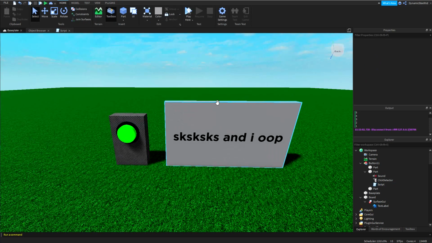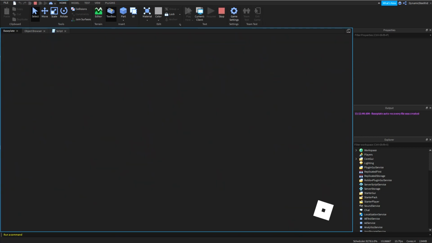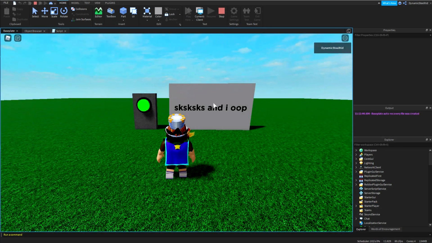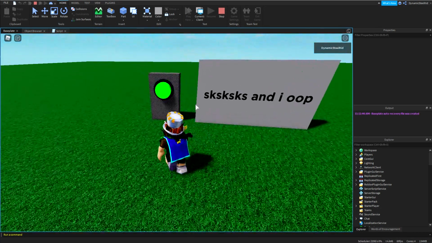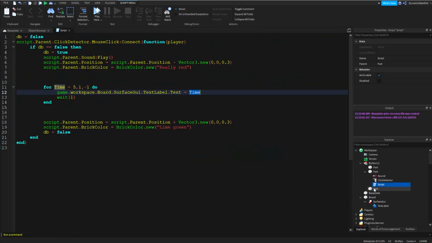So what should happen, at least, is that the text will go from, I'll press the button, and the text will go 5, 4, 3, 2, 1, and the button will pop back out. The text should not delete though. 4, 3, 2, 1, pop. All right. So that is that's at least done.